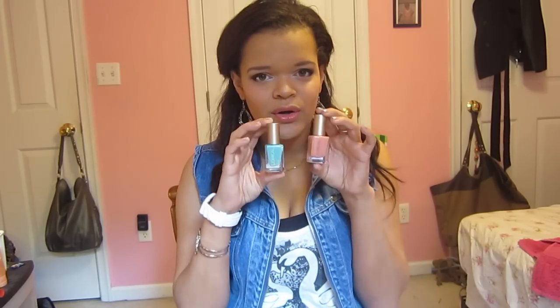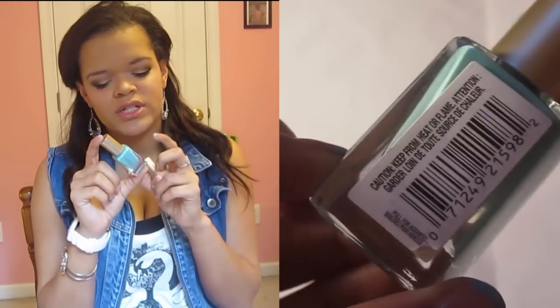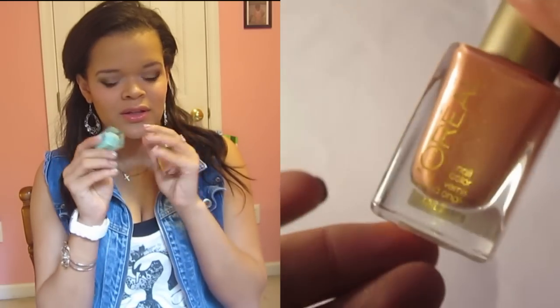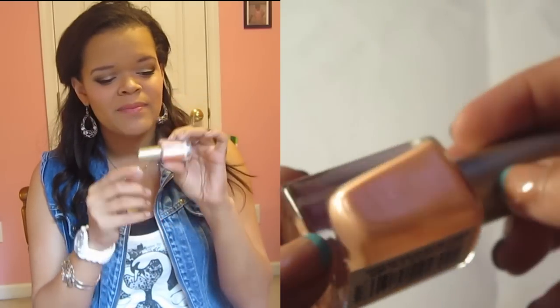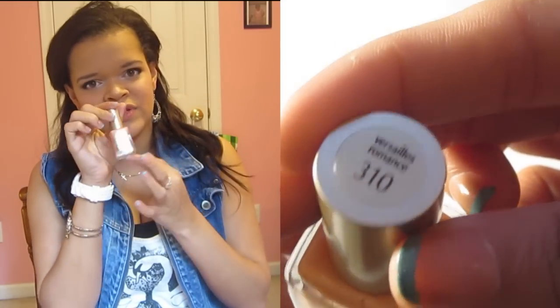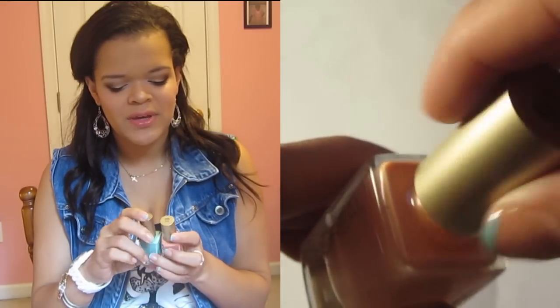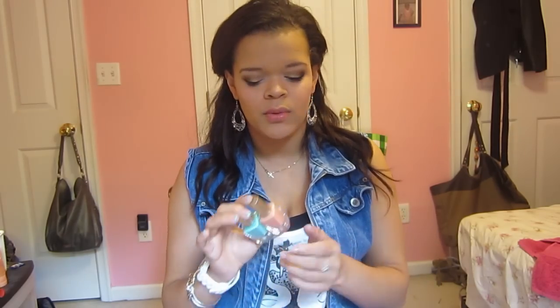I also picked up two of the new L'Oreal Color Riche Polishes. The first one is Club Privé from their trendsetter subcategory — a mint sort of color. And then I got Versailles Romance, number 310, which is a peachy nude pink color with a lot of shimmer from the Hopeless Romantics collection. I hate the formula for Club Privé. It's streaky, it's thick, it's absolutely horrible.